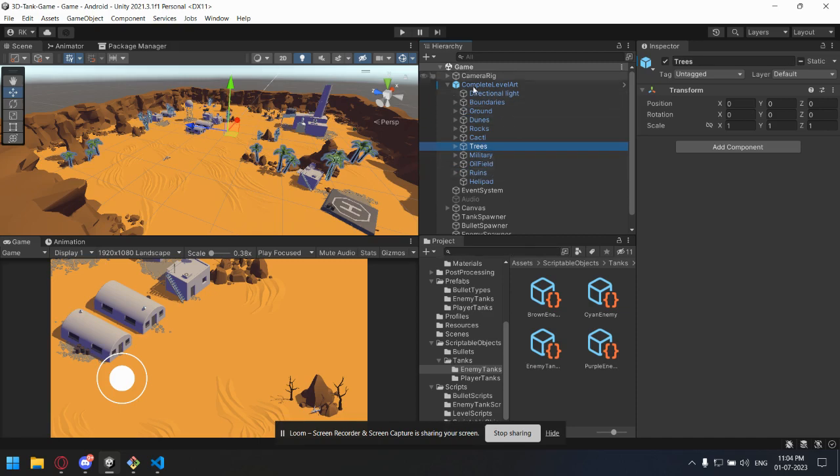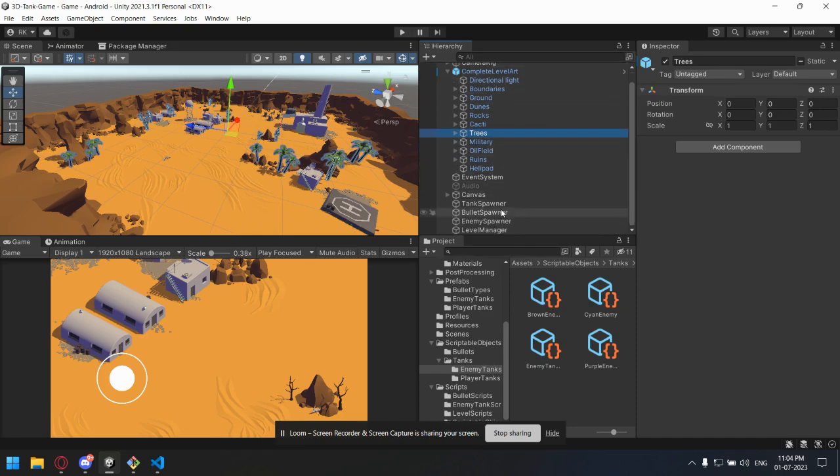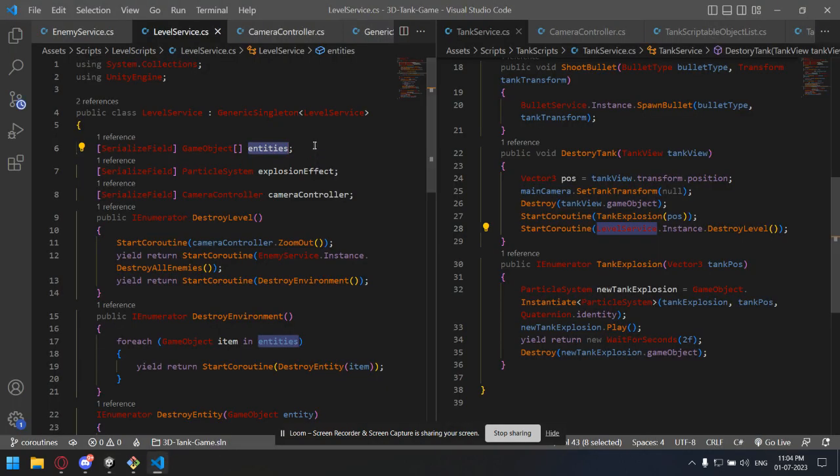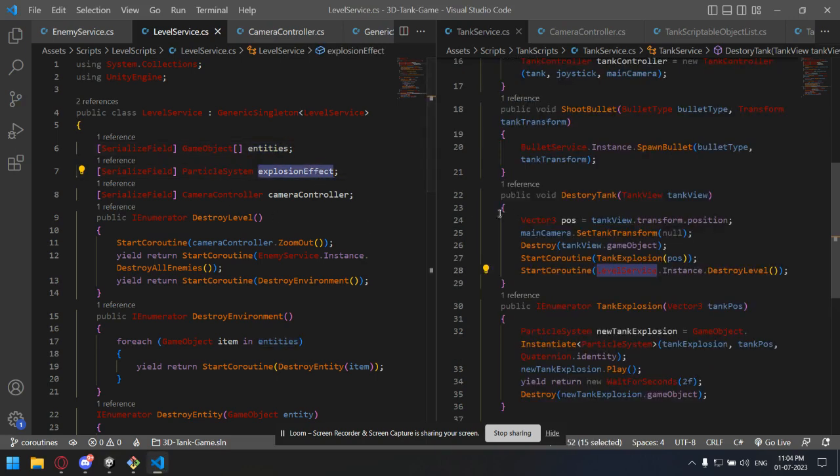I think the rocks as well. So, military oil field, rocks and the trees. That's the entities, and for the explosion effect I'm using the same tank explosion effect for these entities as well, so they get destroyed with the explosion effect.